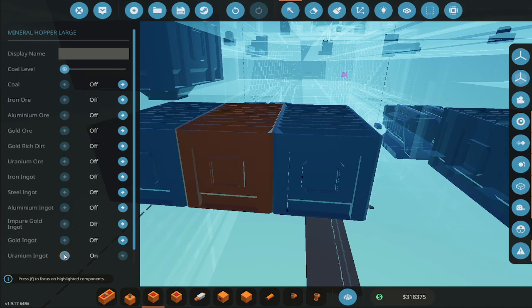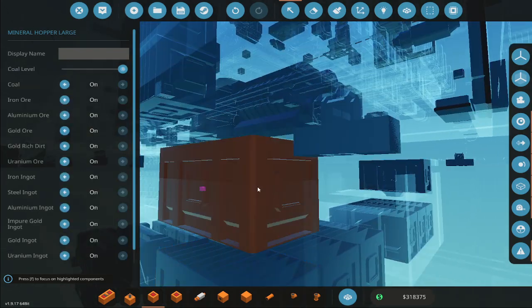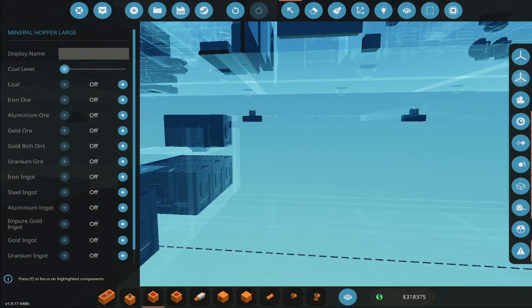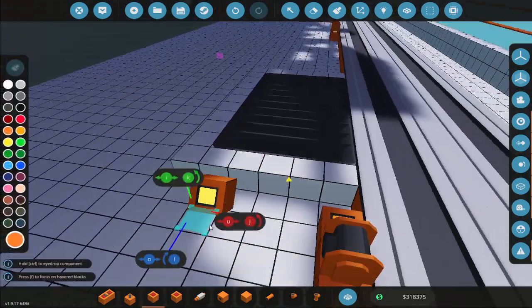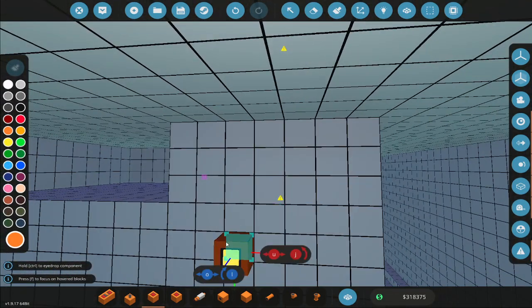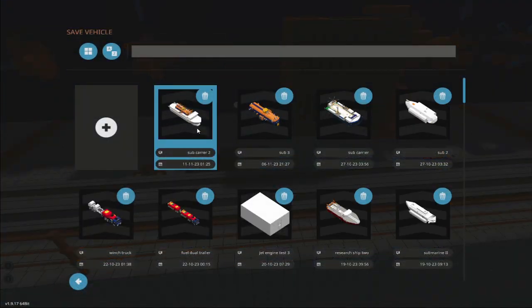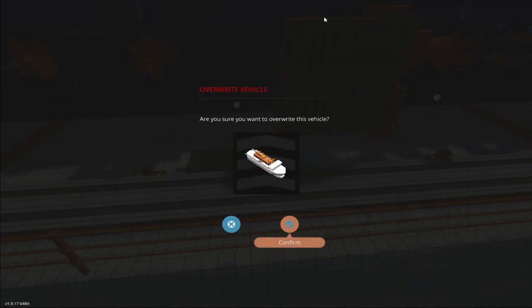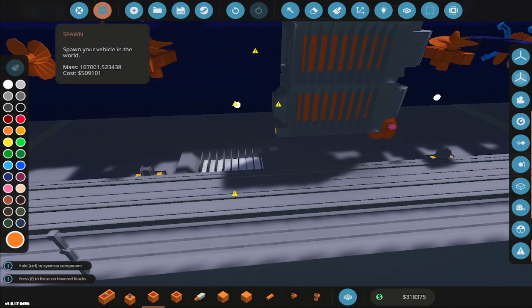So I can fill this thing right up with fuel. We'll have to go back to the mine, get the uranium, and take this ship all the way to the Arctic. That's going to be exciting — very expensive and very exciting. This one's set up for coal, and I'll need to have a button which will allow this hopper to empty into the lower hoppers. For now we're just going to be testing that. Let's save it, spawn it, and see if I can empty the coal from one hopper into the next.